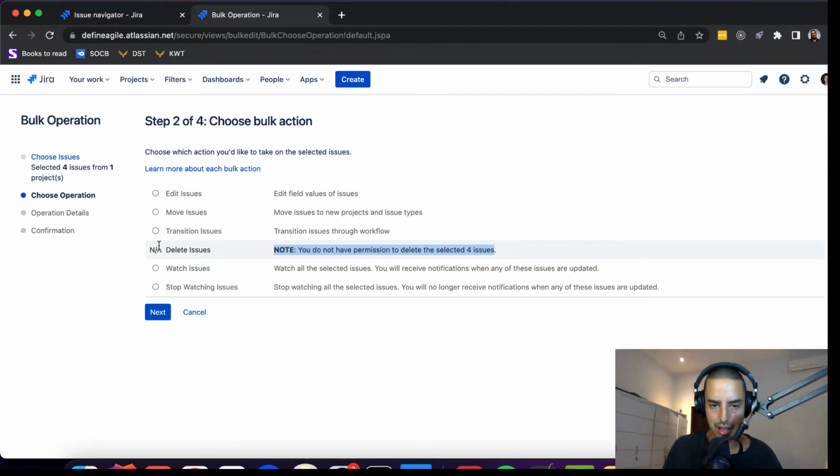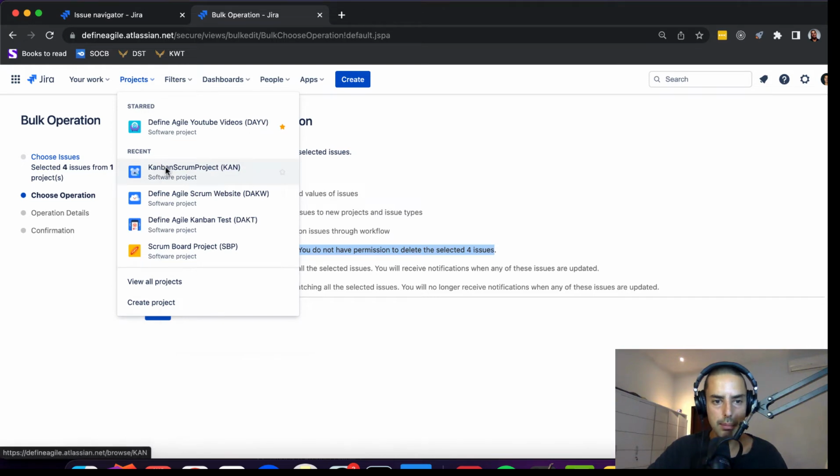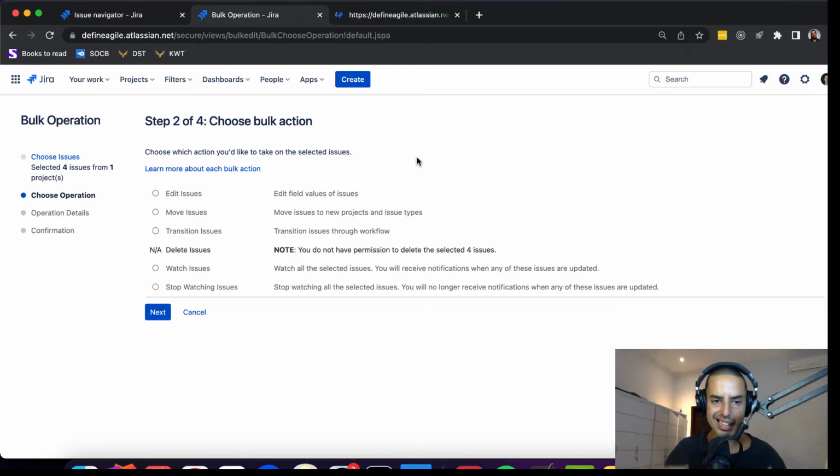But for those who like to ask me why they cannot find things, let us go and do it together. So all we need to do is go back to our project. So click projects and click Kanban Scrum project. I would also be assuming that you have admin permission, because if you cannot assign yourself a role, then you need to ask your super admin of Jira and say, give me the project administrator permission if you want me to clean that. So that's very important. I have a super admin permission, so I can do whatever I want. Hopefully you can as well. If you're an admin for your Jira, please ask to be super admin. So much easier. So then we go to our project.